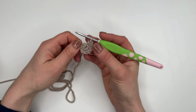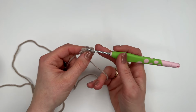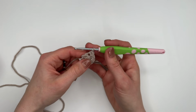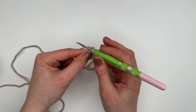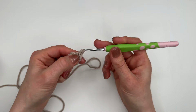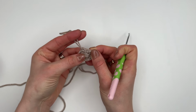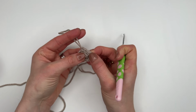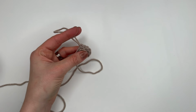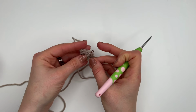And so that's round 2 complete. For round 3, we are going to single crochet in the next stitch, so back loop as well again. So we single crochet in that stitch, and then we're going to work 2 single crochet in the next stitch. So there's 1 and there's 2. And that now becomes our pattern repeat for the round. And if you like to live dangerously like I do, you can just go for it. Or if you like to be sensible, then it's time to put a stitch marker in this first stitch here. So we count back now, and this is our first stitch of the round.